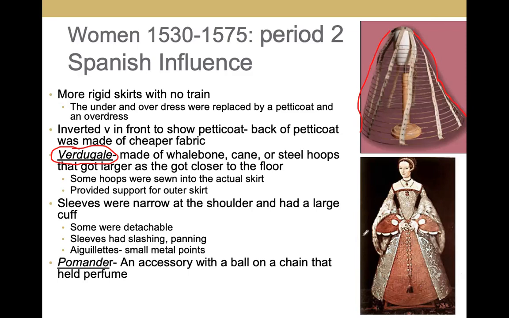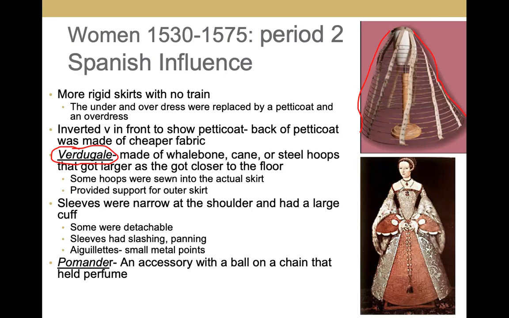So the vertigale is on your pest sheet, and anything that is used to shape the body or used as a shaping garment is going to be considered technology when it is new. So this was a new garment, a new technology of garment that was able to shape the bottom part of the outfit or the gown, the dress. And so it was a big technology at the time.